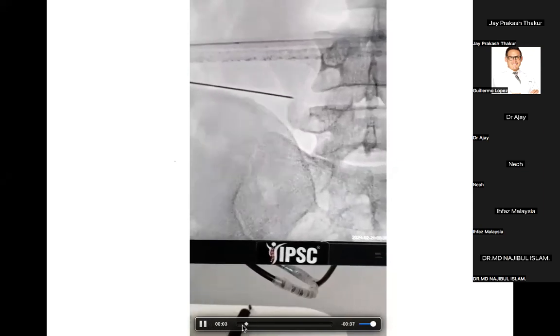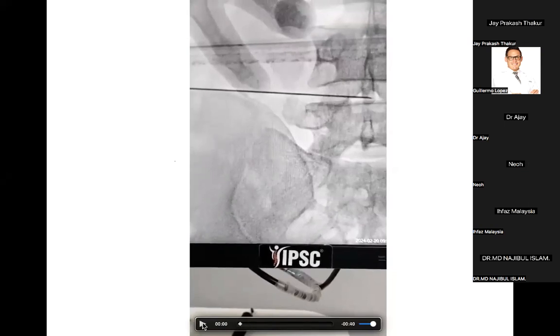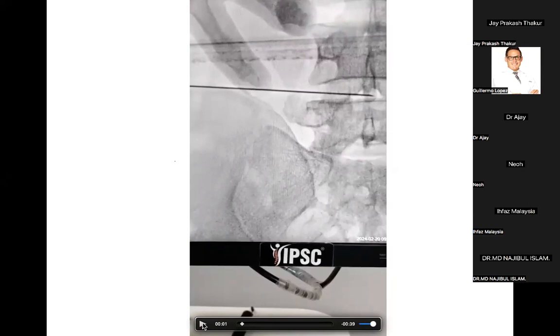So this is what I'll show you. What I'm doing now, at this L4, L5, is not local anesthesia. Right now I'm just measuring the distance from the midline. You can see the midline here, with the needle on the spinous process. Because I know it's a central herniation, I'm just measuring the distance, so that I want to go more lateral, far lateral.